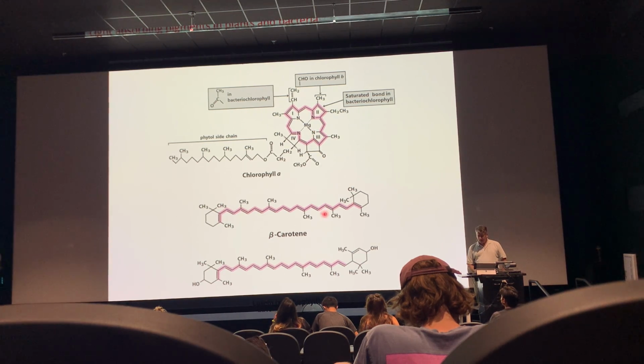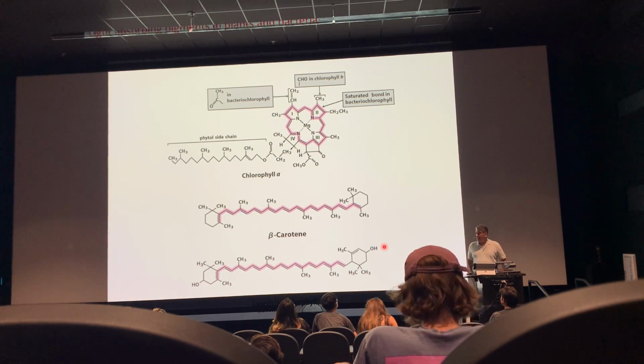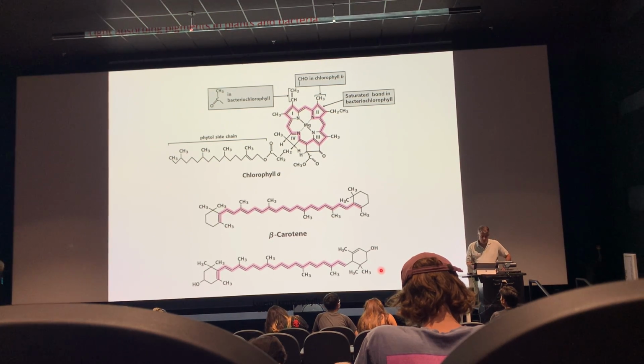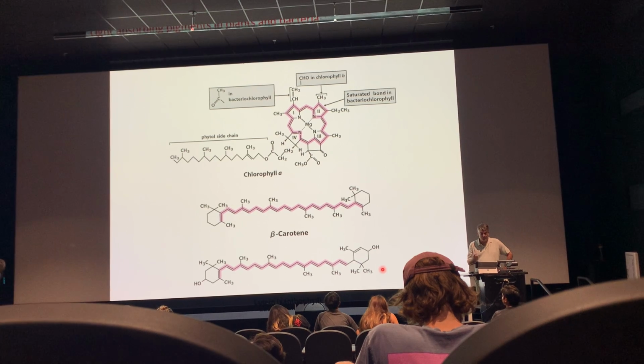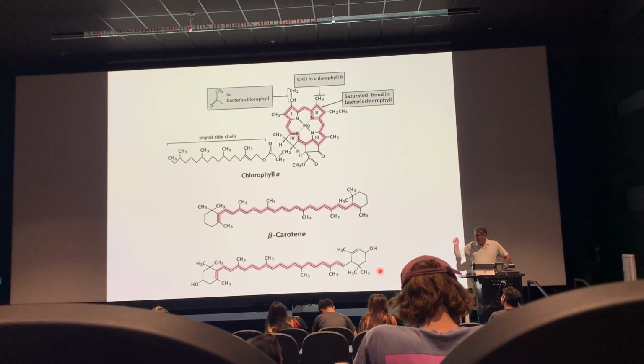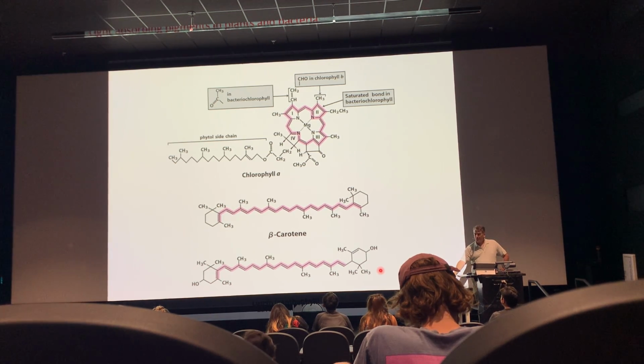That's great, but these guys absorb a lot of light at wavelengths that the chlorophylls A and B cannot. So that's nice to have these accessory pigments because organisms are trying to grab as much light from the sun as they can. It's a dog-eat-dog world out there. Imagine you're in a jungle, the light's pretty easy to grab if you're up at the top of the canopy, but down below you're getting whatever filters through. And so you're thankful for whatever photons of light were missed by everything else.